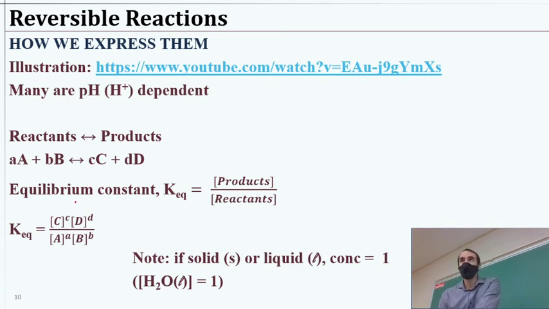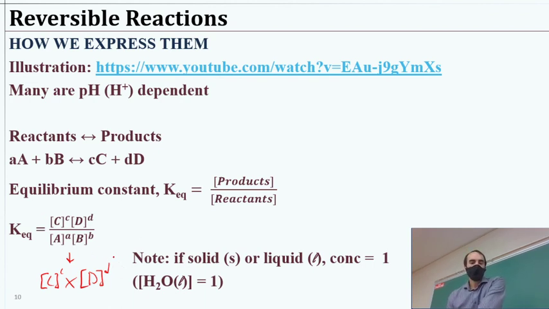Recognize here that this is multiplying, not adding. So you'll have this formula in your equation sheet. I see students, and maybe this is only the civil engineers, and we can just rag on them and pretend like they don't like chemistry, because they never do. But a lot of them will make the mistake of using a plus, which is not right. We need to use multiply, right? This is C to the c power times D to the d power. It's a multiplication, just wanting to make sure that's clear. People occasionally get confused on that.